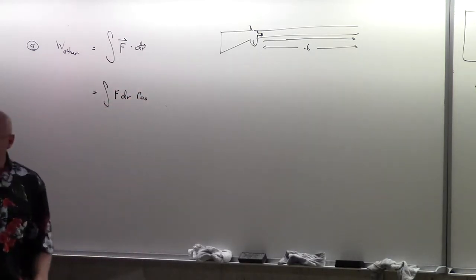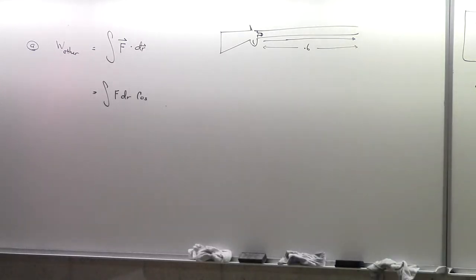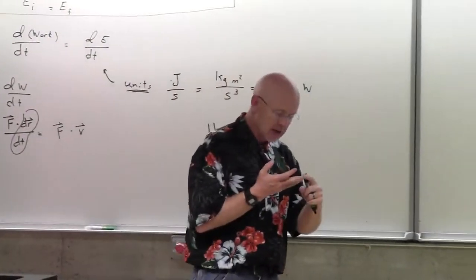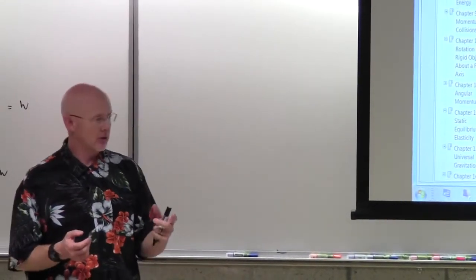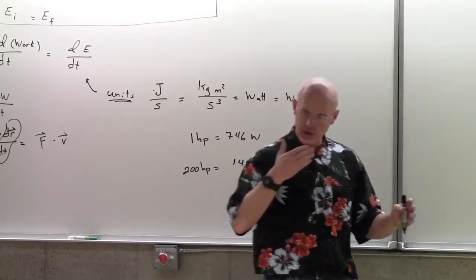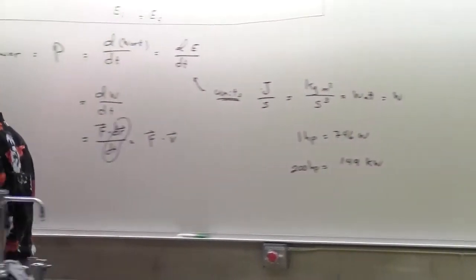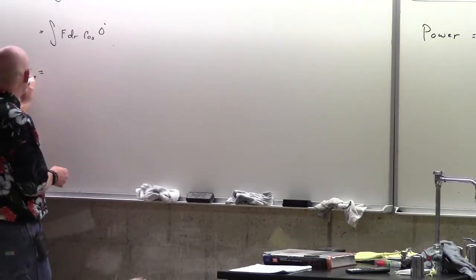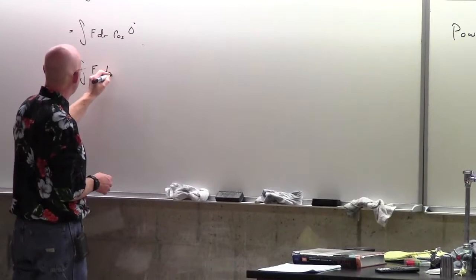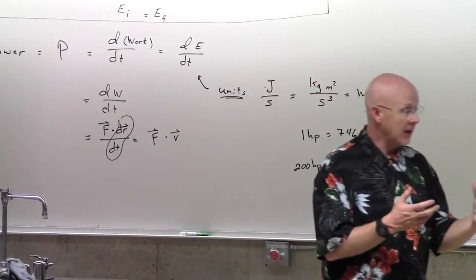But this is probably the easiest step of all. Remember, we said a dot product would be the magnitude of the force times the magnitude of the other vector, which would be dr, times cosine of the angle between them. Well, in this case, what is the angle between them? Zero, right? I think it's fair to say that the bullet moves along the barrel, and that the gases are pushing it along the barrel. And so that's why I would say the dot product is probably the easiest step. And then I would have force, and I would even replace dr with dx. It's very clear that it's moving along the barrel, and I'm going to call the direction of the barrel x.